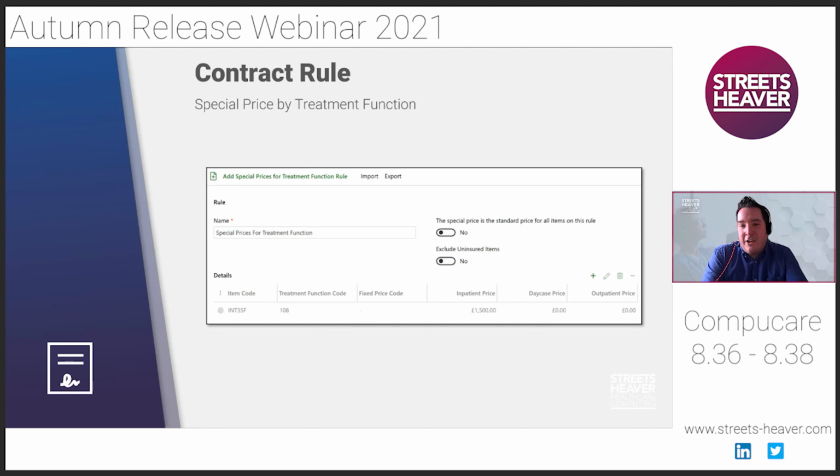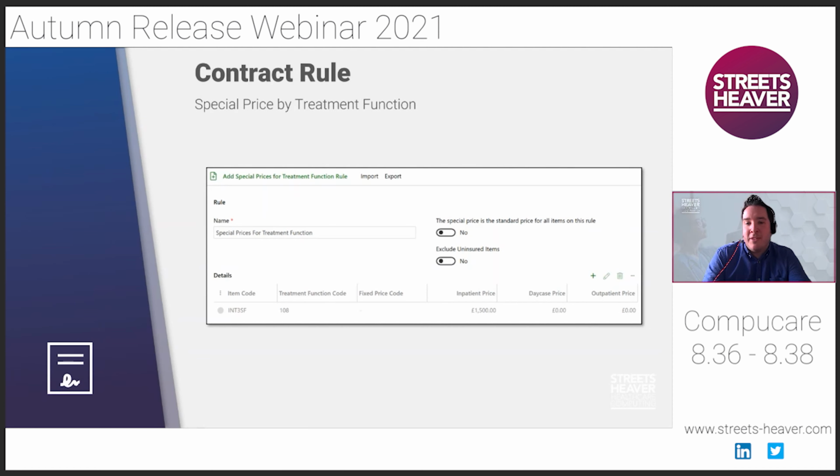Where this fell over, and where we've made this change that I'm just about to go through, is on the inpatient side of things, or day case side of things. Against an inpatient or day case booking, there isn't really such a thing as treatment function to say that this was happening under a particular service, whether that was orthopedics or cardiology or some form of general surgery and things like that.